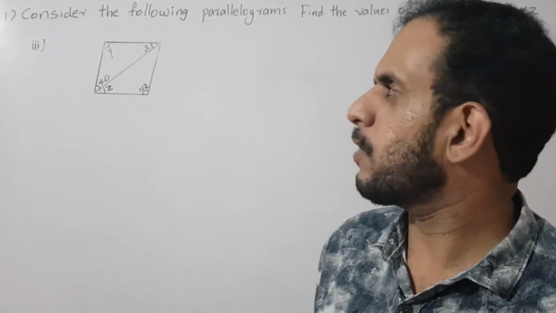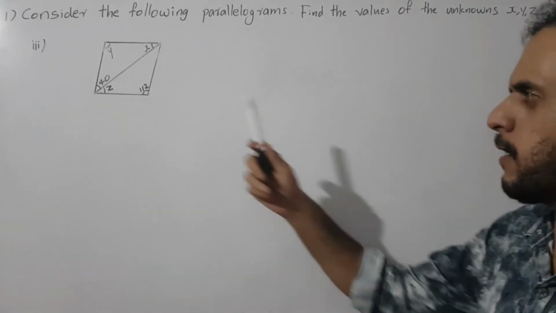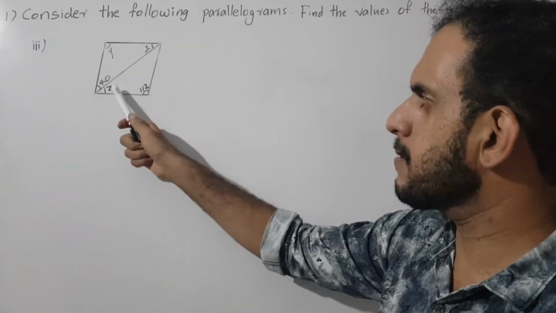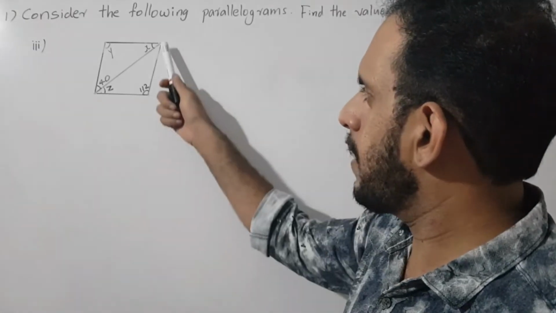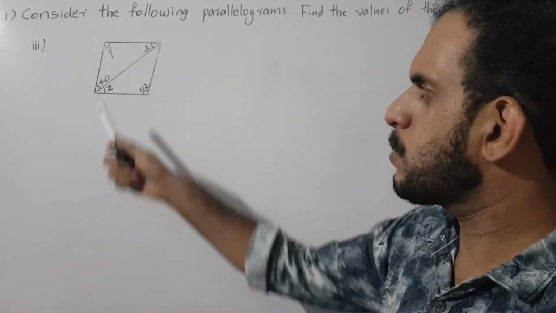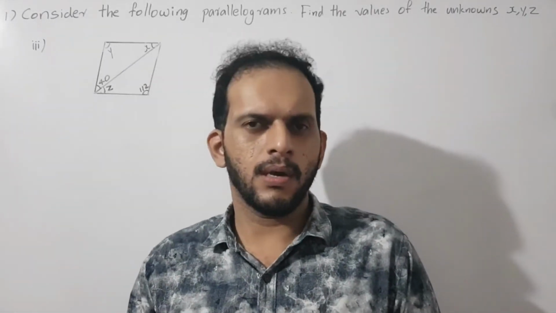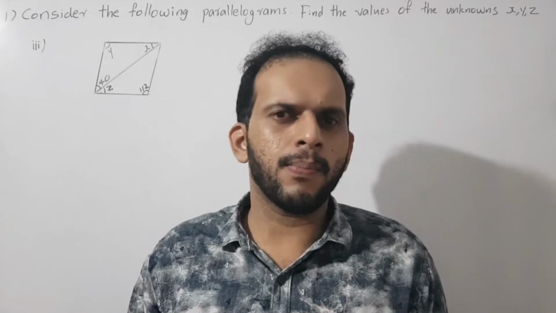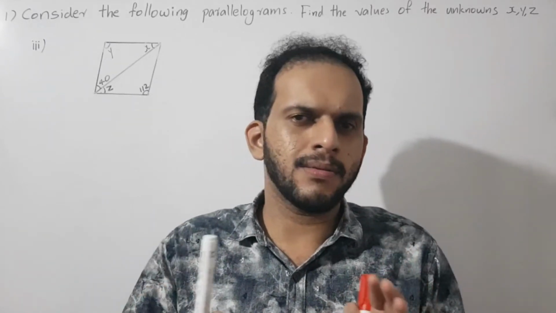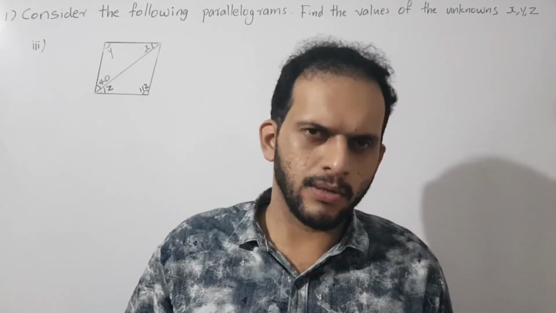The question is the same. What is the question? Find the value of x, y and z in this parallelogram. The x is marked here, y is here and z here. We draw a diagonal and divide the quadrilateral, as this parallelogram has two triangles. Correct. So for doing the work here, we not only apply the properties of parallelogram, we also apply the properties and ideas we learned in the last lower section.